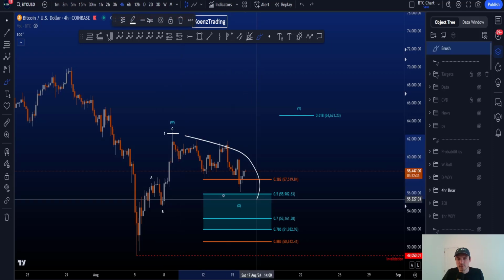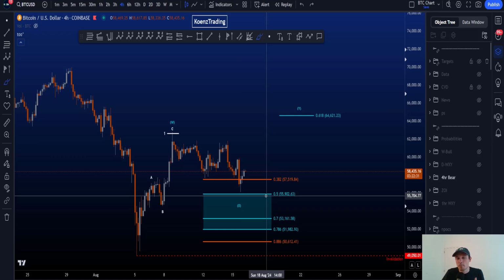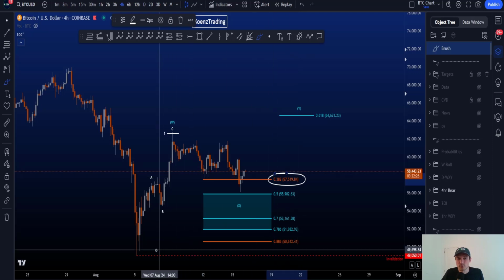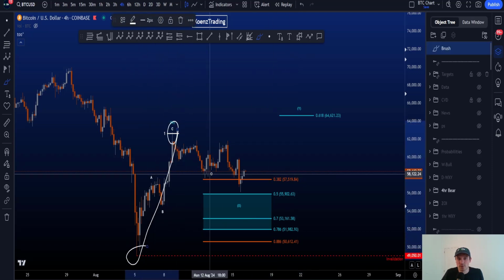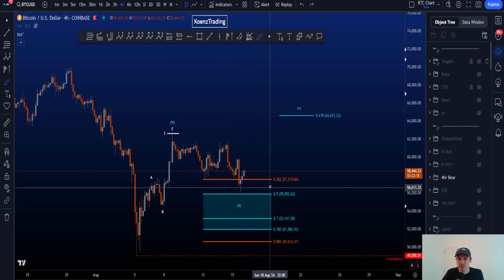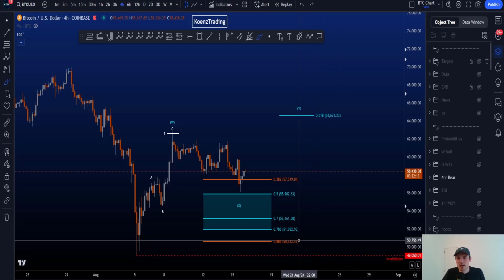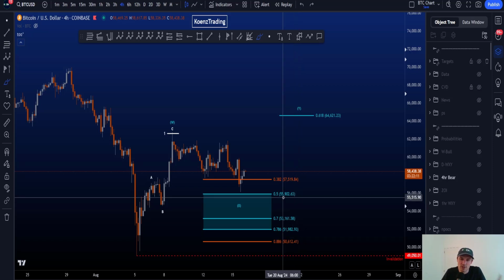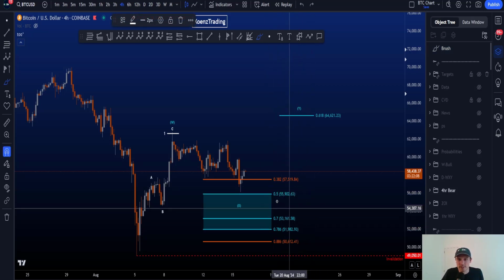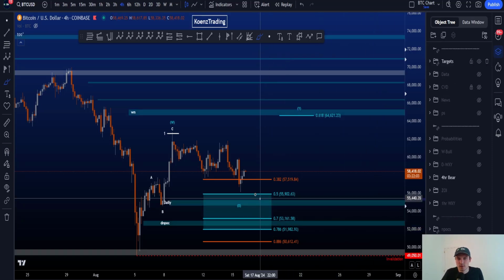But because of the corrective nature of this move down, we are then looking for a wave X and a wave Y. A minimum target for a wave X, or really any structure, would be the 0.382 retracement taken from the low to the high of this move. We didn't hit it here. We didn't hit it here, but finally we did. So that is good to see. 57.5 to 50.6K is your common target for X, but your most common retracement target in general is the 0.5 to the 0.786, 55.9 to 51.9K, which of course also then includes the blue target box that I mentioned earlier.